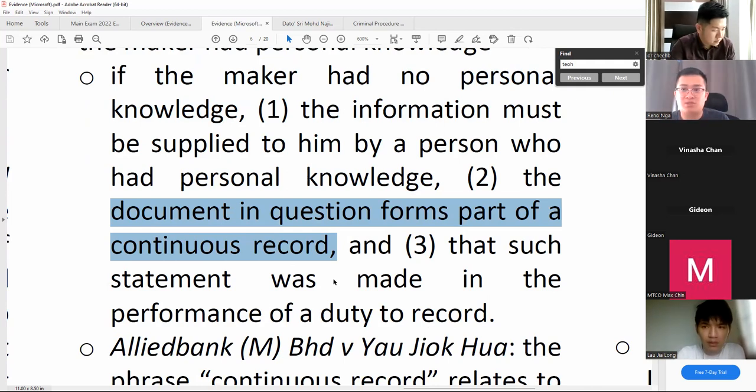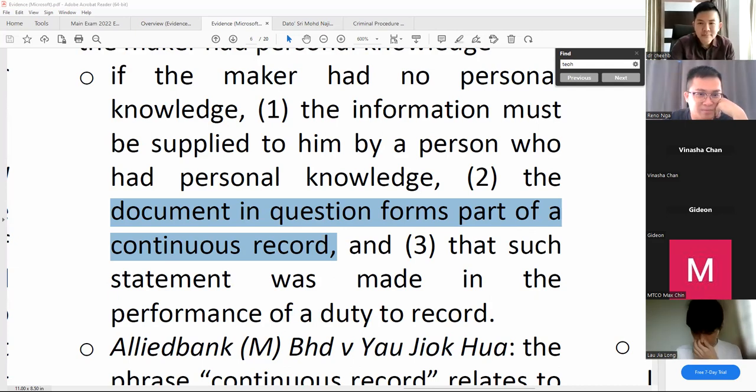So apply back to these questions. Whether you need to apply section 32 sub 1B or section 73 capital A depends on whether there is personal knowledge or multiple hearsay. Not so complicated, right? I see Dr. Chi is nodding his head. I assume he understands. Okay, so our friend asked, question A, can we use the Pani Sivan case?